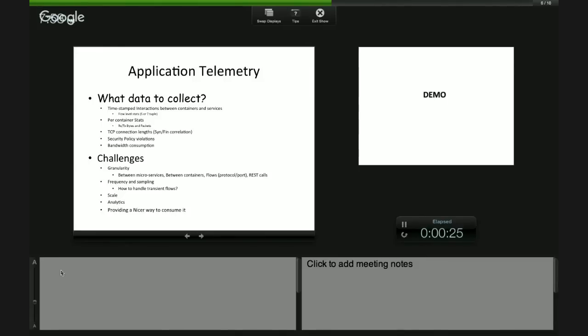We don't want to intercept every one of your REST calls. And the challenge of analytics and making sense of this data and visibility is something that we're still in early stages of exploring. You can see we're just scratching the surface here, right?